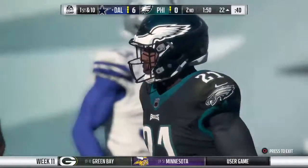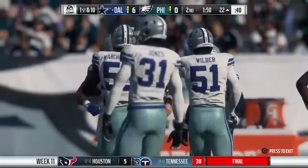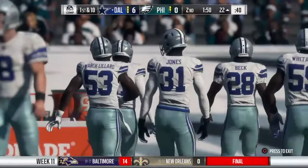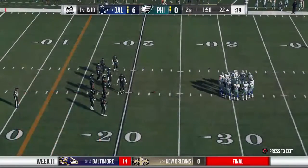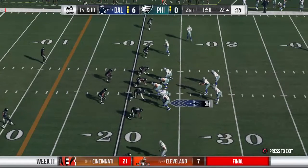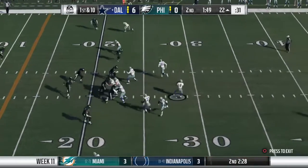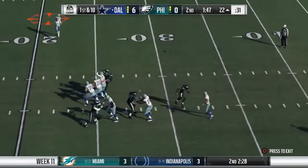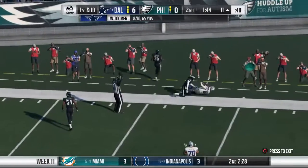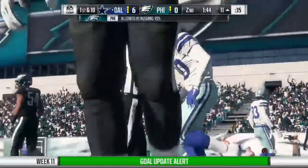Ezekiel Elliott gets ready to go again here on offense as he shuffles onto the field. We're in the second quarter. They've got the lead. The lead, though, not so much because of the ground game, because of their air attack. So what they're seeing so far is the possibility of things loosening up later in the ground game. Through the air first, maybe have to start respecting that even more as the game goes on, and then there will be running lanes to find later. Yeah, try to get him more involved here on this drive, maybe. Give him 11 yards that time and a new set of downs.